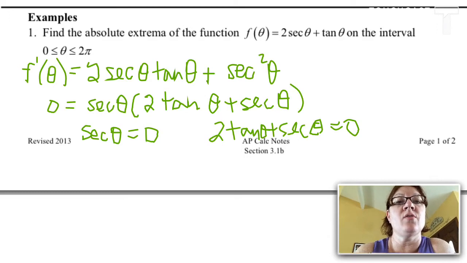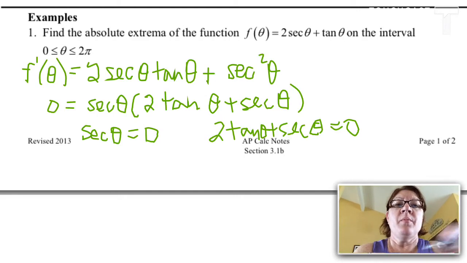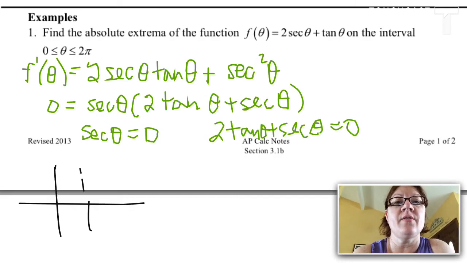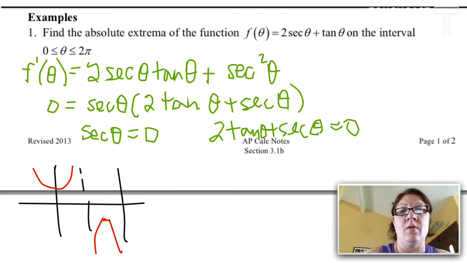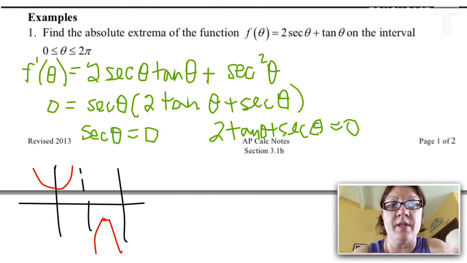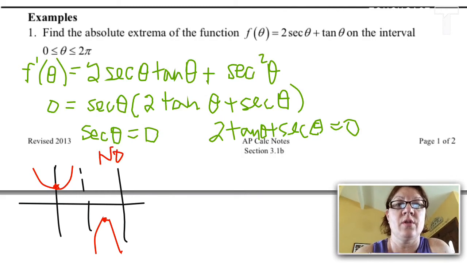So let's see, remember, secant is 1 over cosine. And since this is the reciprocal function, if I look at the graph of secant, I don't know if you remember this, but it's a whole bunch of u's. I took the cosine graph and flipped it about those points where it hit 1. So secant never equals 0. It doesn't even get close to 0. The lowest it gets down to is 1 or -1. So this is no solution.